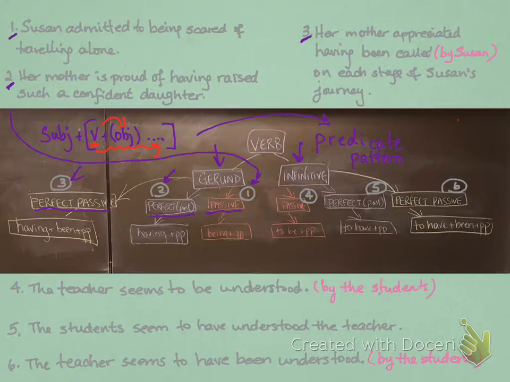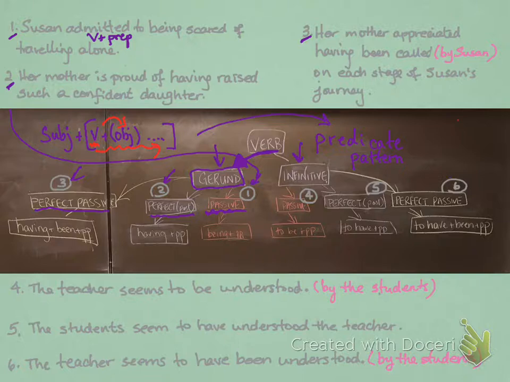So in our first one, our predicate pattern, after the verb, is that we're going to have a gerund. So here's the verb right here. This happens to be a verb plus preposition combination: you admitted to something. So the verb and preposition combination tell us that what needs to follow is a gerund. And what I wanted to show you in number 1 is an example of a passive gerund.